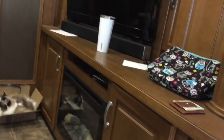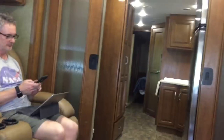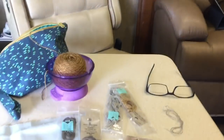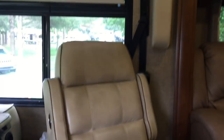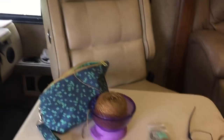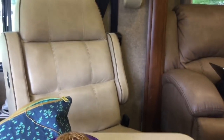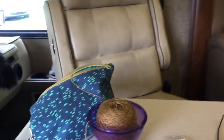So this is the inside of the coach, all opened up. We have our TV and our fireplace and lots of storage, and back behind that we have the kitchen. I do have another video with a tour of the RV, so I'm not going to do another one here, but this is where we pretty much hang out. I'm sitting at a table up front here. The passenger seat is there, and I'm sitting in the captain's seat, as it were. These swing around, and there's a little table that we can insert in the middle. That's another nice feature of this coach.